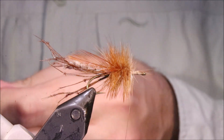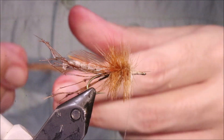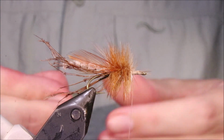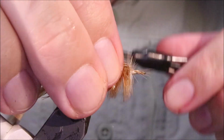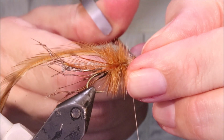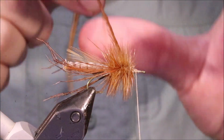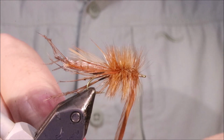Again, I'd rather take the minute to change rather than sort of making do with something that I don't like. Get that in. Trim that away, although it's a big bushy fly, you still want that to be tidy when you go to tie it in. And then I'll just keep coming forward.